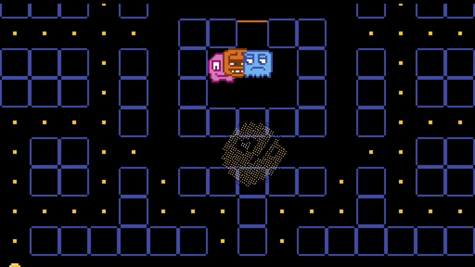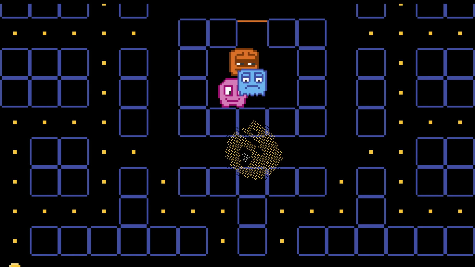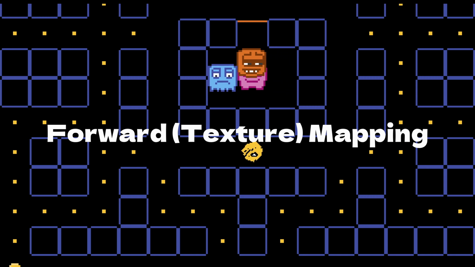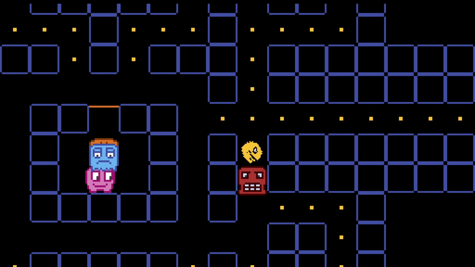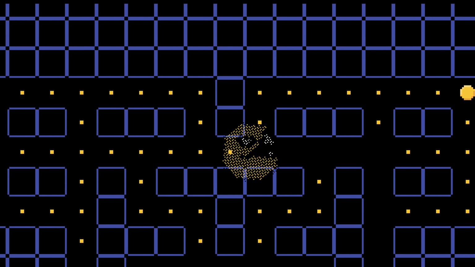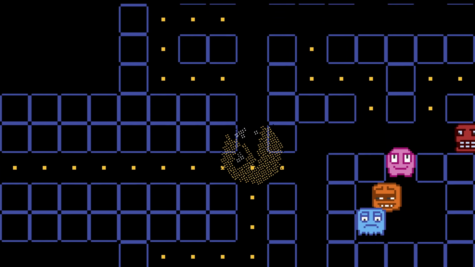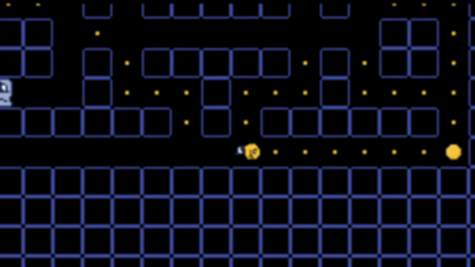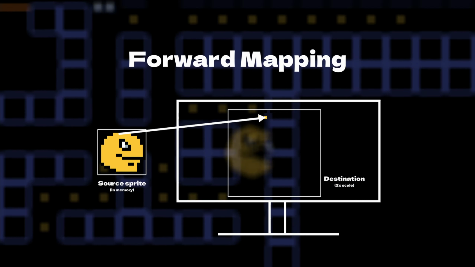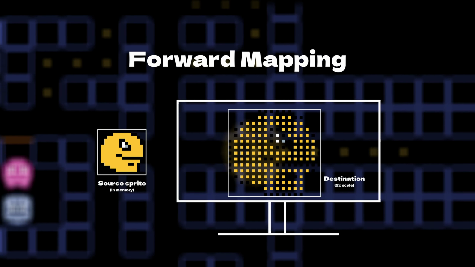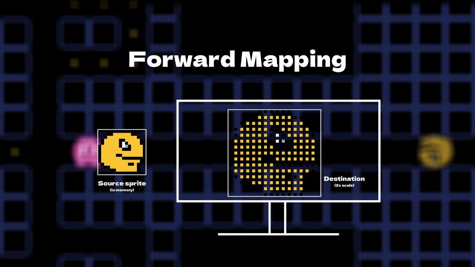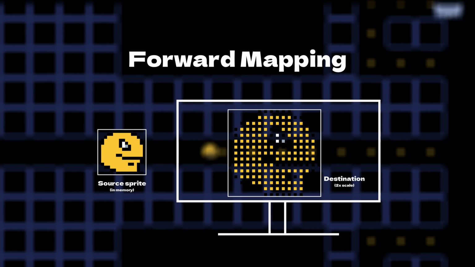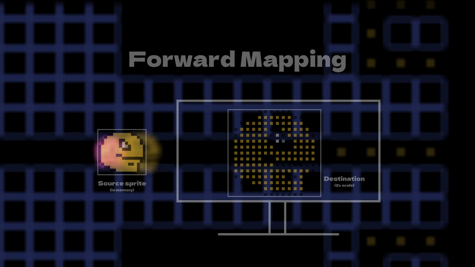These holes between the pixels are a result of the method that I was using, which is called forward mapping. This is a method where we start from the source sprite and traverse and transform every pixel based on the transformation that we supply to it. The reason why the holes start appearing is because this method only works on the pixels that our source sprite actually has. So when you scale up, for instance, these artifacts show up because we simply don't have the pixels in our source sprite to transform from.